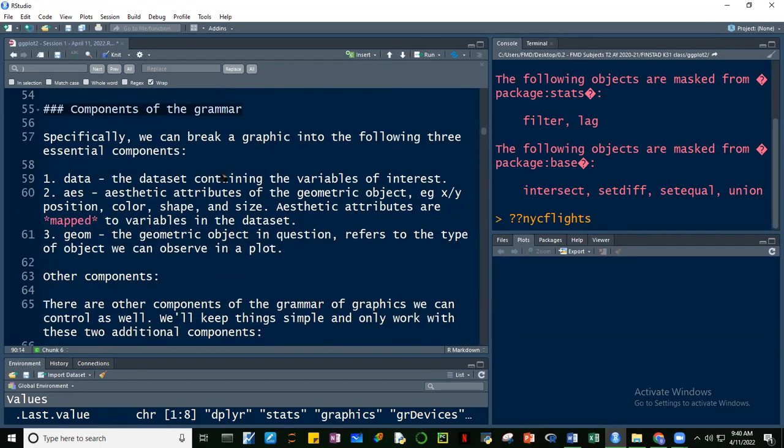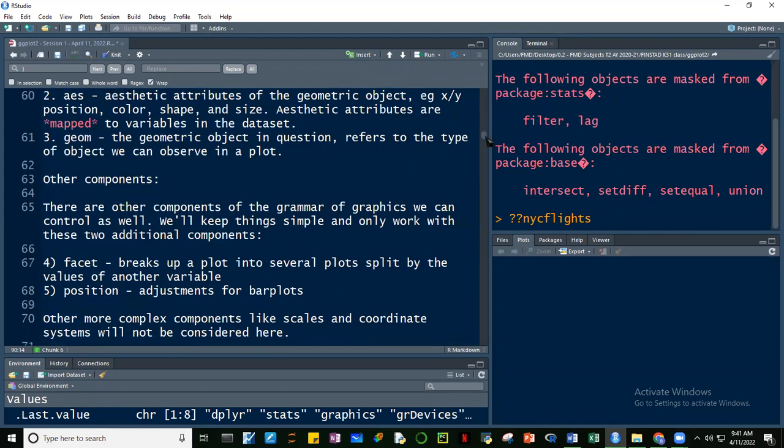Just very quickly, guys. This is what we were saying. Anyway, nasa notes naman to. Nasa file niyo. 3 main components ng grammar of graphics: yung data, yung aesthetics, ito yung mapping ng kung saan yung x-axis at saka y-axis, and we can use also aesthetics to define the attributes of your geometric object. Example nga dito, yung position, yung color niya, yung shape, yung size. Tapos yung geom, yung object na gagamitin. Ano ba yan? Bar plot ba yan? Box plot ba yan? Line graph ba yan? Okay?